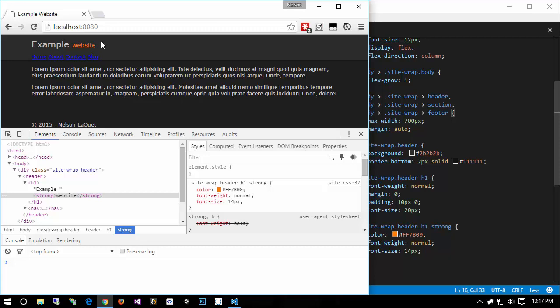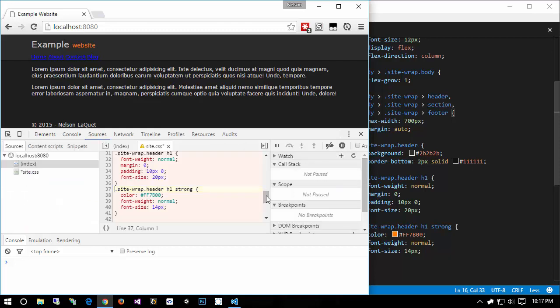What you would normally do is what I just did. You would right-click it, hit inspect, or you would use your little inspector, select the element in the DOM, and then look over to your style panel and see, okay, so this color comes from this rule right here. So let's look at the file. But we have a problem here. The file that Chrome is saying this style is coming from is site.css line 37. If I click on that, what I'm going to get is the compiled CSS file.